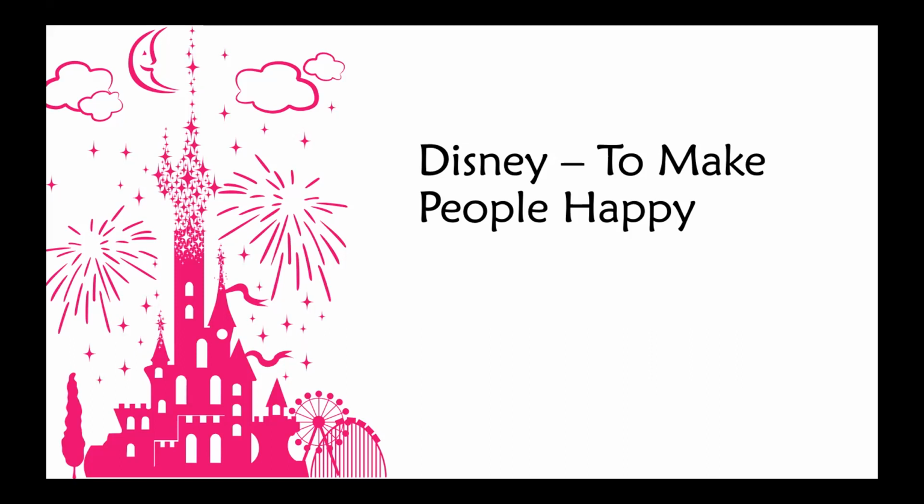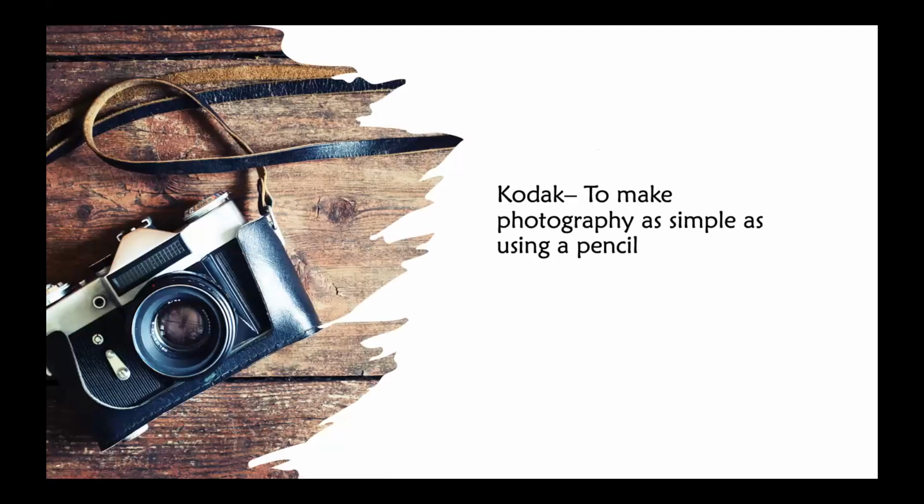Another very powerful vision statement was from Kodak. George Eastman in 1880, when he founded Kodak, started it with a bold vision to make photography as simple as using a pencil. In those days, photography was a complicated process. So his vision was clear in its intent to make it as simple as using a pencil. So you get the idea. This is what we want to do with the intent. Are we clear about the purpose behind the product?